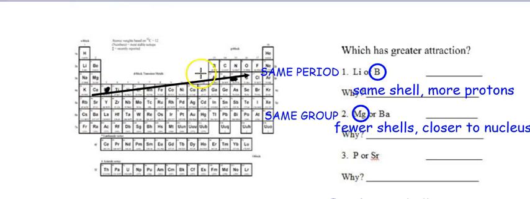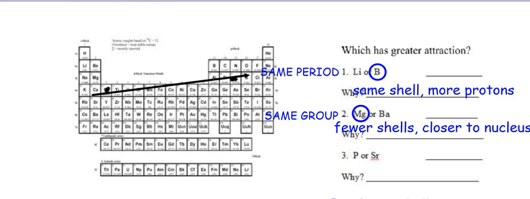So if you're going upwards in this direction, you can still answer that question. The one that's really iffy is if you go this direction. Then you really can't say, is it the distance or is it the proton issue? But in this case, it's an easy fix.